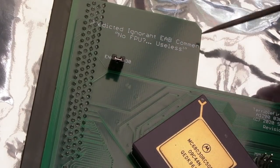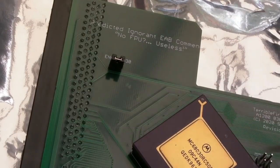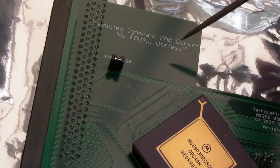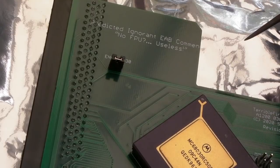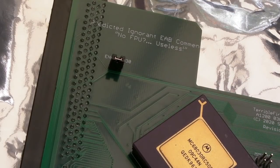Predicted ignorance EAB comments. The T's missing at the end there because obviously he's had to trim that down. No FPU, useless. Yeah, that is a common comment, actually. Lots of people say, has it not got an FPU? Oh, I don't want that. You know, it's not got an FPU socket.